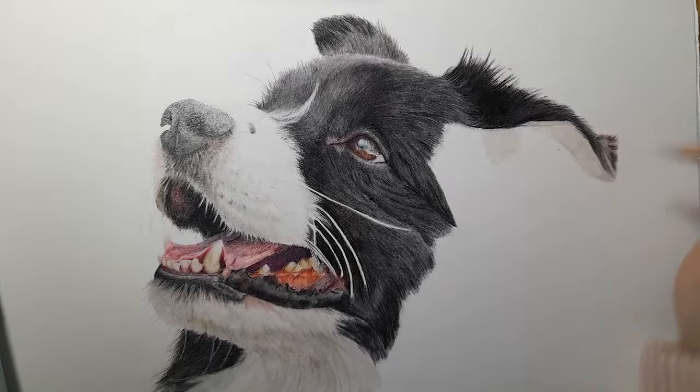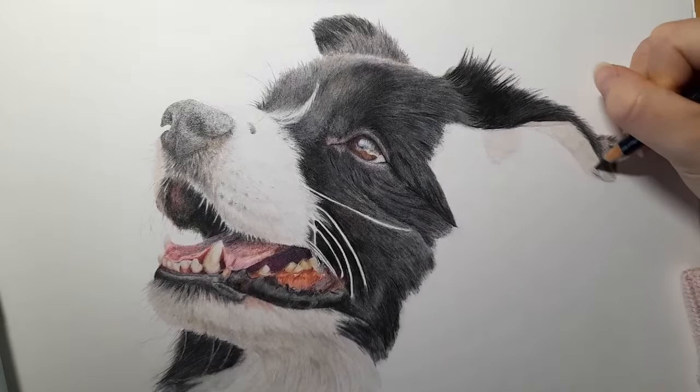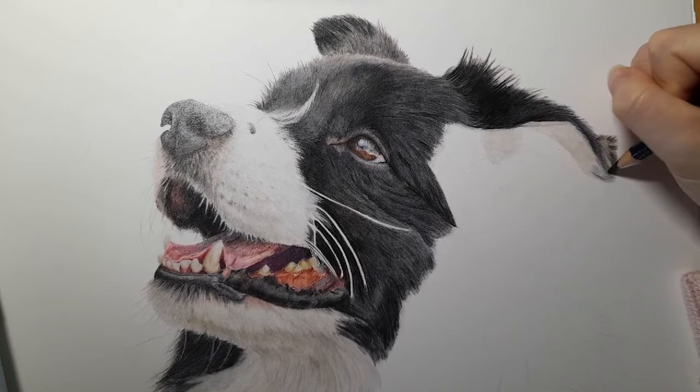Right, so that's the base layer down. I'm going to get the dark indigo, and I'm coming down here with the dark indigo. Oops, and it's just curving around. I'm also going to blend over where we've got some of this fur, just to help with this blend as we will be blending here, getting this to all look like one part of the ear.